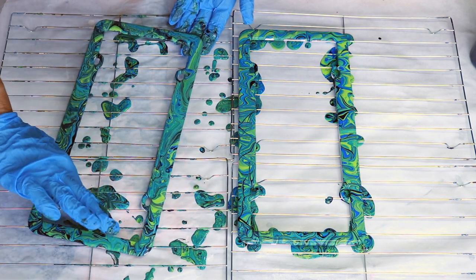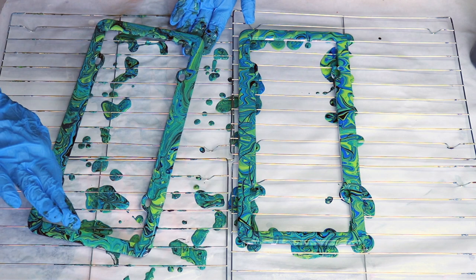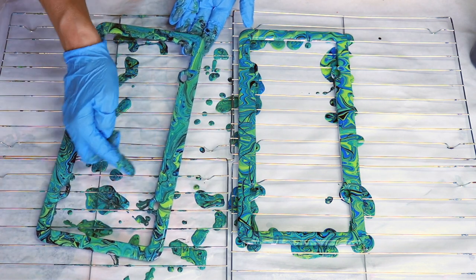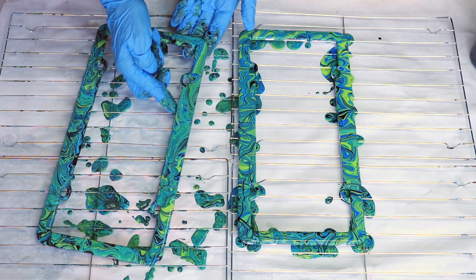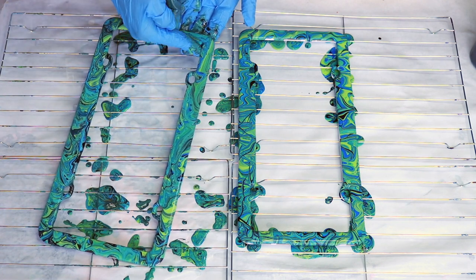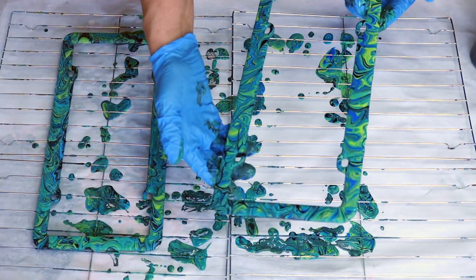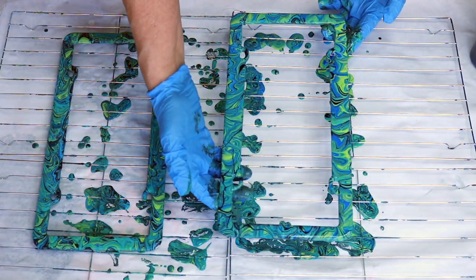A lot trickier than pouring on a stretched canvas. Just want to make sure I get paint to cover the inside edges and the outside edges all the way around. It's kind of awkward to figure out a way to hold these and get the paint over the edges. Looks like everything has been covered.